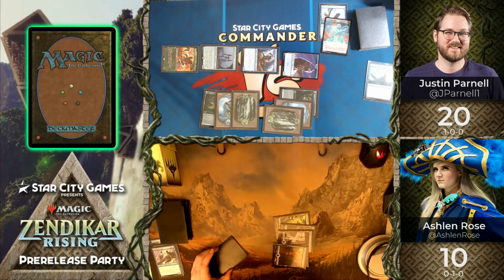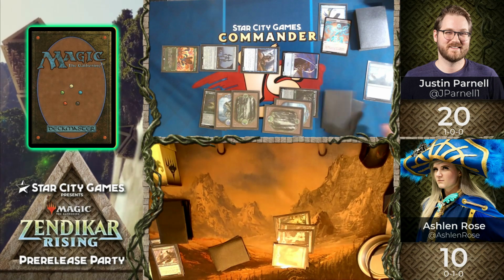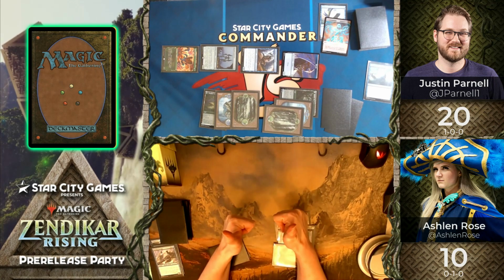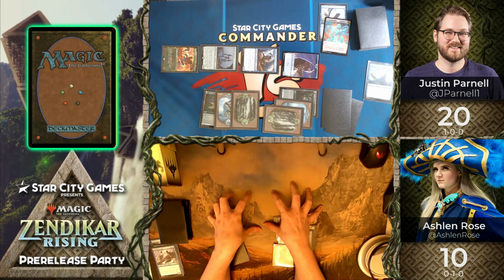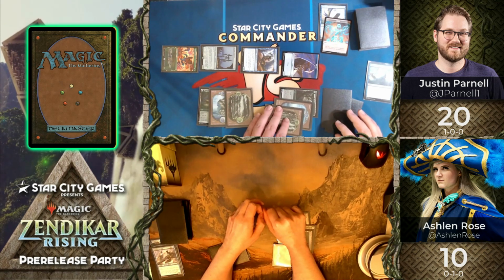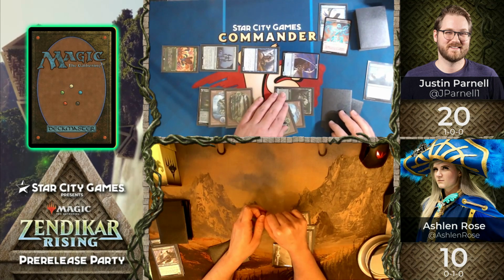Good game. All right, so we're going to finish up this match, but Ashlen is going to be back immediately. And hopefully she can carry on our joint blue-greenness into the next round when she comes up against Maris Mullally from Wizards of the Coast. We'll be back in just a second.